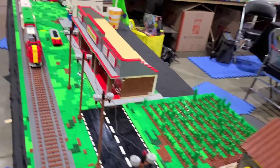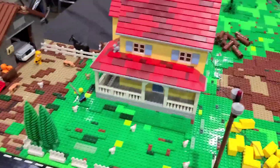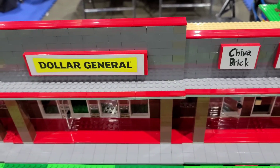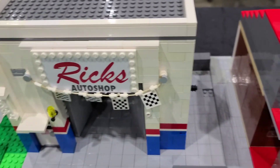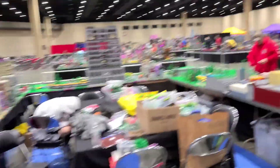I want to thank everybody that's been attending and coming out and helping out — thank y'all so much. It's overwhelming, guys — I don't want to cry. I wanted to make sure I got this layout done. I'm gonna be doing Tim's pretty soon as well. This is Willie Niblet's — I don't always remember his channel name, but I'll put it in the comments if I can. There's another train right here, they're working on them right now. This is before the display — it doesn't open until 10 a.m. but it will be opening pretty soon. There's all kinds of stuff in the back corner where you can buy things, and Lego Masters is over there.